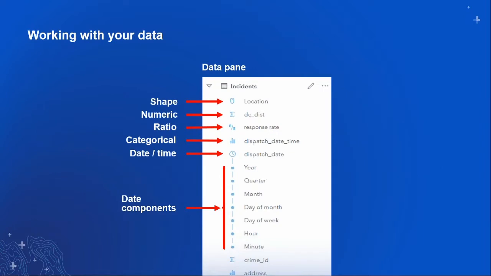Before we get into some of the bells and whistles of Insights, I want to talk about working with your data. Insights works with data types in specific ways. You'll notice that each icon corresponds to a different data type. The type of data determines which actions are possible within Insights. So if you have a data type and you're trying to make a chart and it's not quite working, maybe check the data type. These types can be changed. So if you have a numeric field, but you want it to work as a category, you can change that to a string.